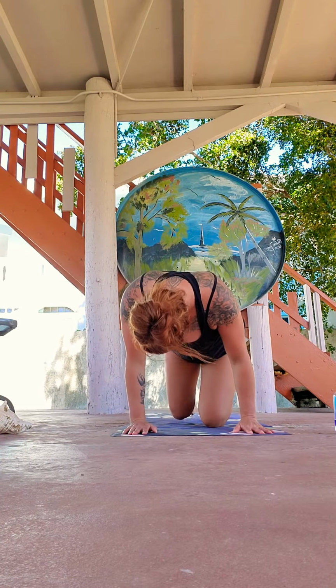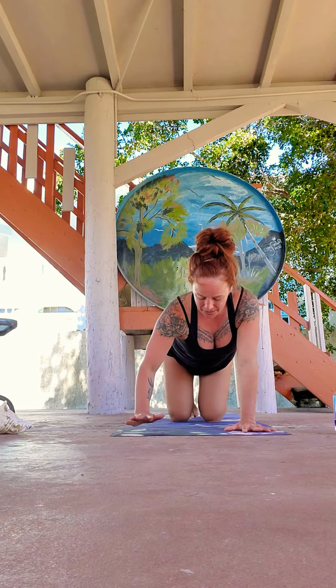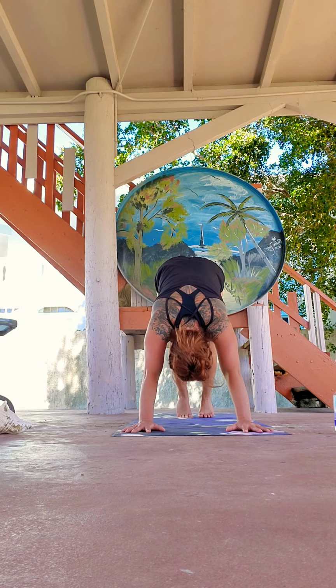Eyes open. Let's come on to the hands and knees. This sequence is going to build rather quickly. Because we're working with some smaller time frames, we're going to jump right into this. So from a tabletop position, tuck your toes. When you feel ready, let's lift the hips. We'll get right away up and back into down dog.